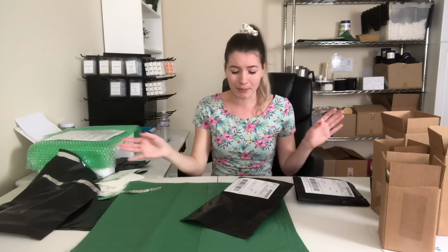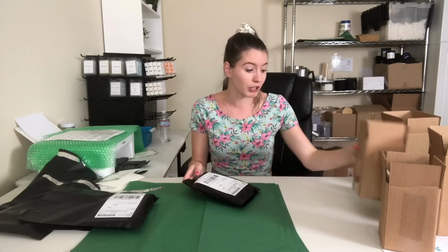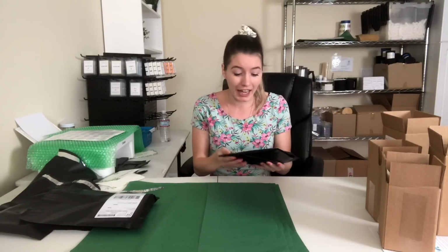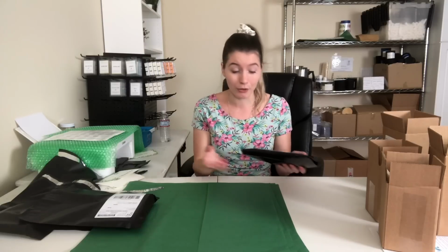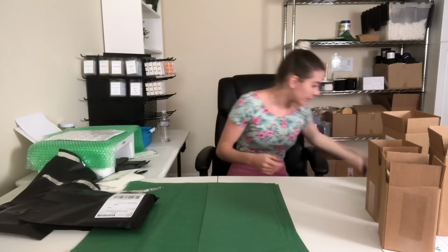Sometimes it'll do a completely different dimension. It's totally fine. It's really not the end of the world if your dimensions are slightly off when it comes to poly mailers. Boxes are the main thing that you want to make sure you are getting the right dimensions on. Poly mailers, I haven't had an issue in the entire time that I've been shipping on eBay for the past 3 years, and then now through Etsy. So I haven't had an issue, but now this is good and ready to go. Let me put it over here.